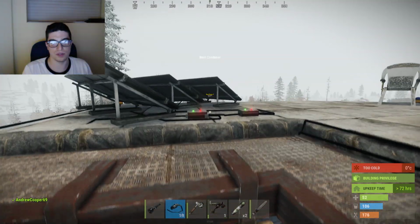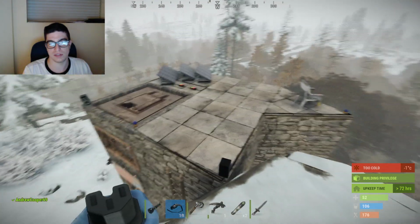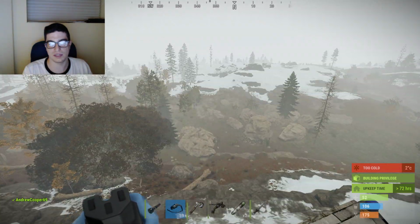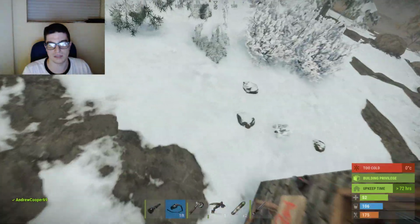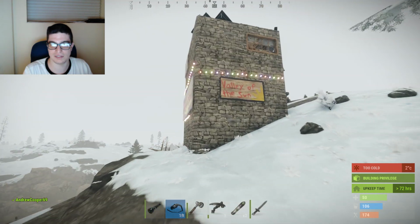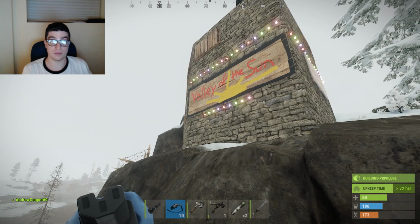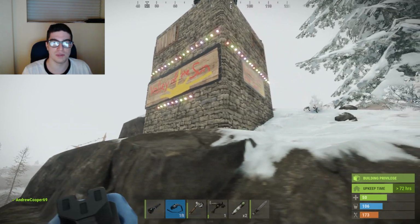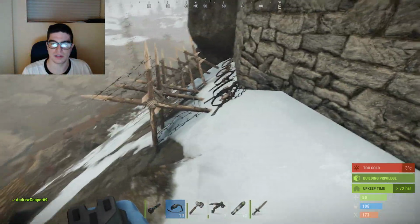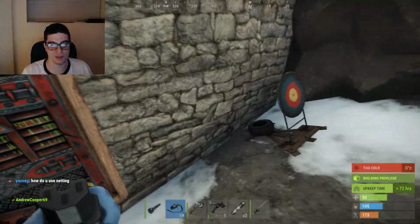My base is pretty cool though, because of not just the alarm, which again goes off here, but I protect everyone in this valley. The Valley of the Sun, which I forgot to mention. I have Christmas lights on the side of my house that show the Valley of the Sun, and those lights are always on. Those you can't turn off even if I wanted to. People can always see that. And over here I got some good defenses from this door, but basically my whole thing is I'm trying to protect everyone in the valley.